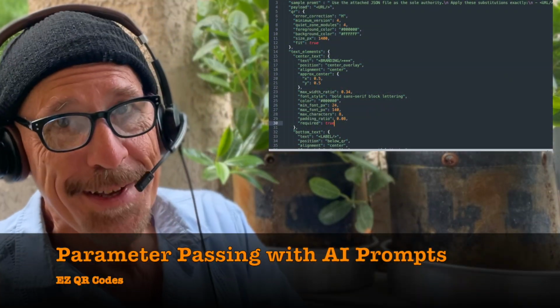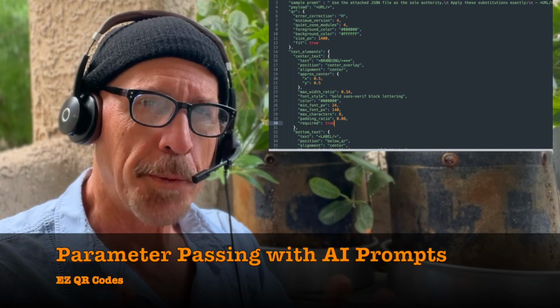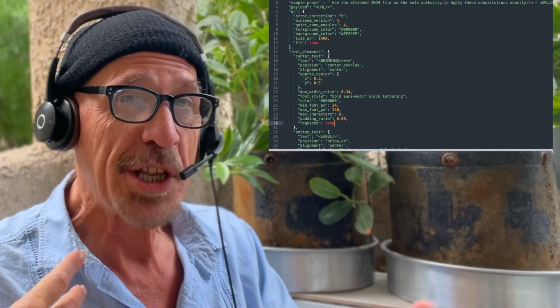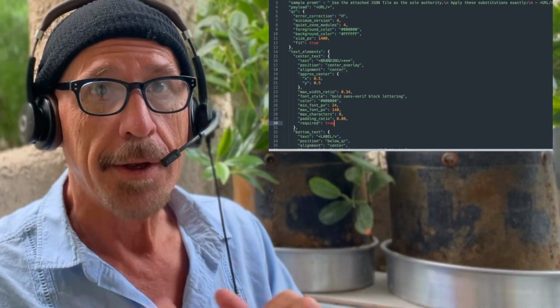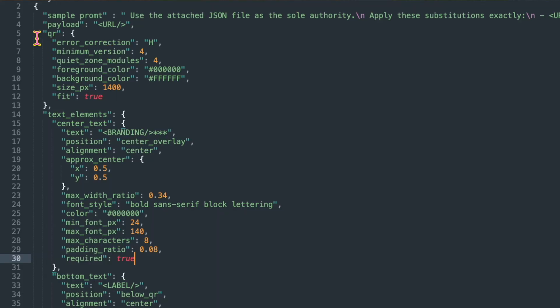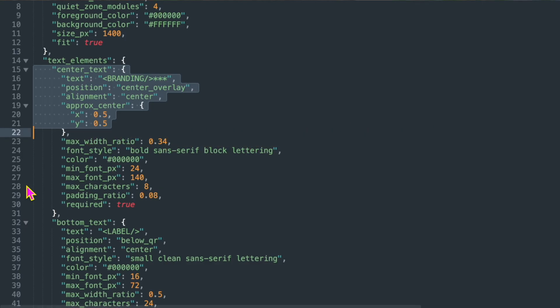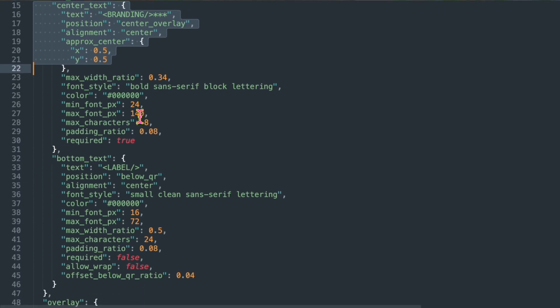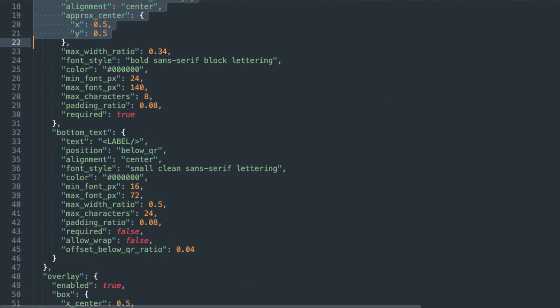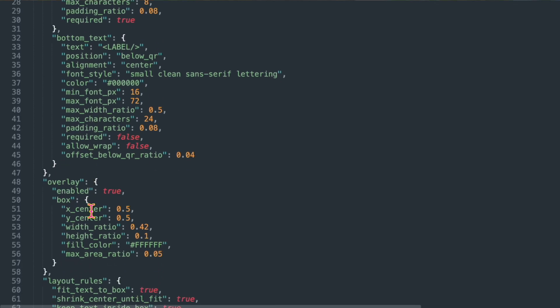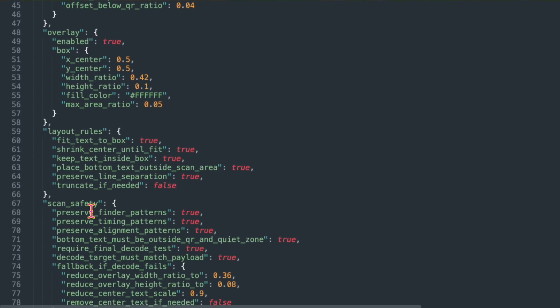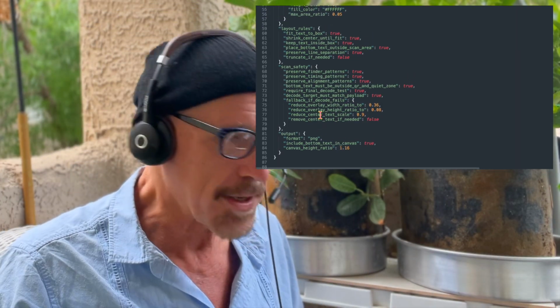As you would probably guess, we're using a structured prompt here, but we're using one a little bit differently. We're actually passing variables to it. Here's how this is done. So here's our basic definition of the QR code that we're creating. We define the text elements, including the positioning and the fonts. We do the same thing for the label, and then there's some rules, and there's a lot of error decoding. You can have a QR code that's only like 66% readable, and it's still a valid QR code. And we want it to come out as a PNG.